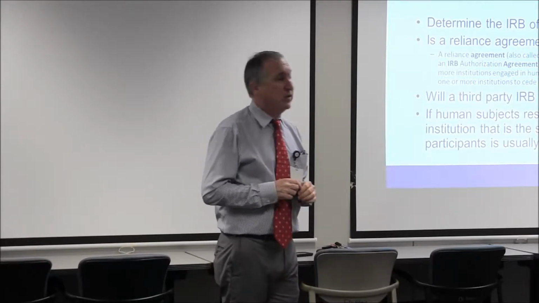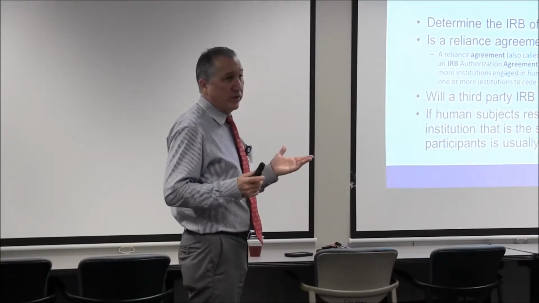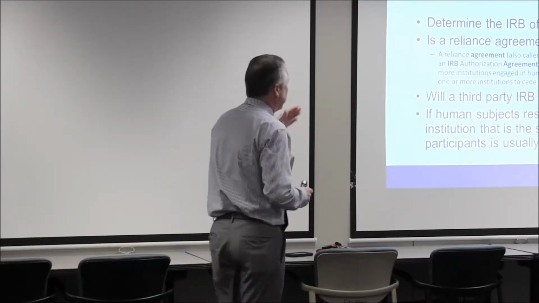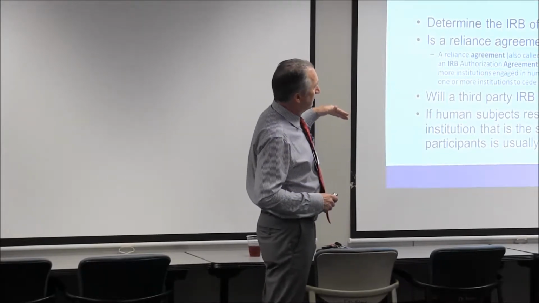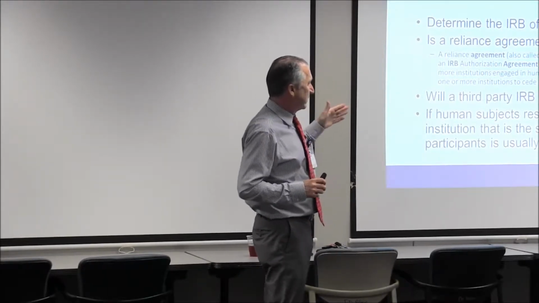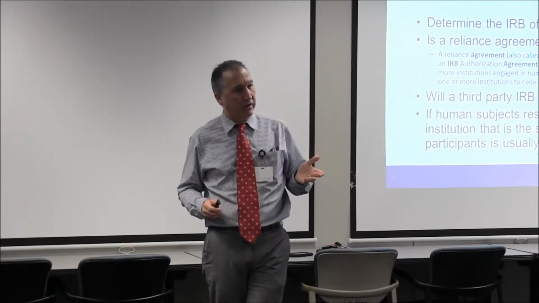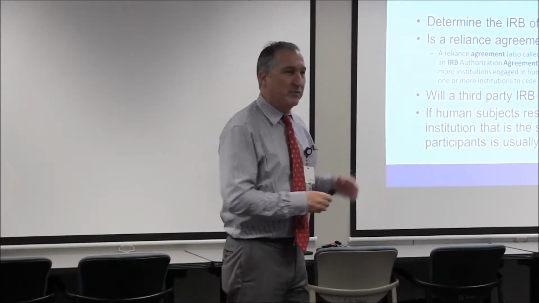In some cases, you might be using a third-party IRB, like the Western IRB or WCG. And if there's human subject research, this is just a generality, the institution that's the source of the study participants is usually the IRB of record. Carly, take it away. Add something more to this.